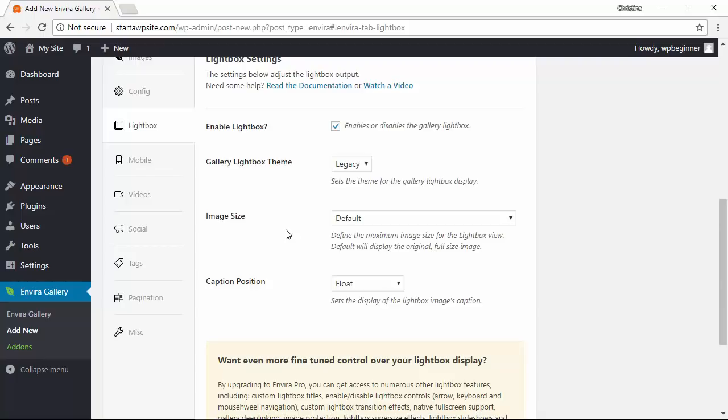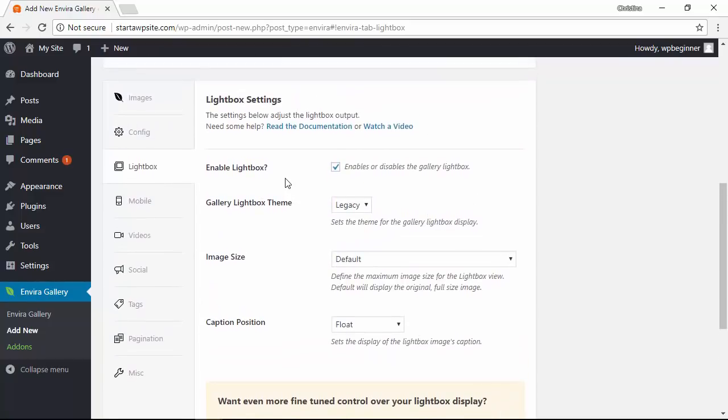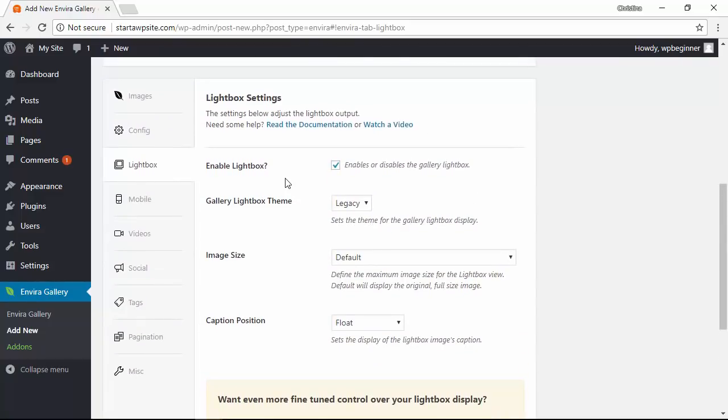And now that we've made sure that both of those items are selected, you have all these other items that you can choose from, and you can grow with this plugin. This is the free version, but there is also a pro feature that will allow you to do many, many more things. So if you're really into photography or really into a lot of images on your site, you may want to take a look at it.